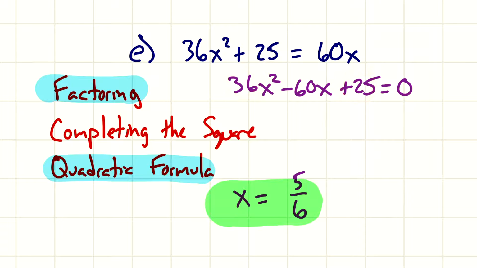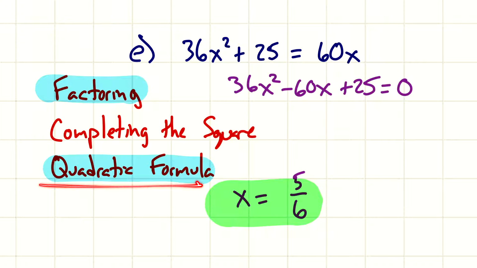There's actually a special name for this. It's a perfect square trinomial, but most people don't necessarily remember those. But because they're perfect squares, these two, that would encourage me to maybe try to factor this. So I would probably try to factor it, even though they're big numbers. This 36 tells me I'm not going to use completing the square. It's not going to work. It's just too much. It's going to be too complicated for us right now.